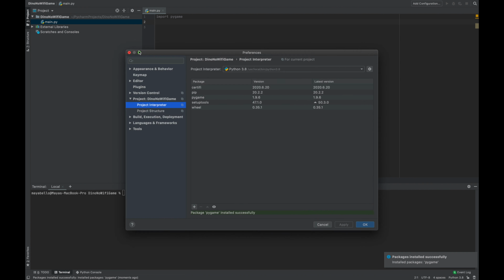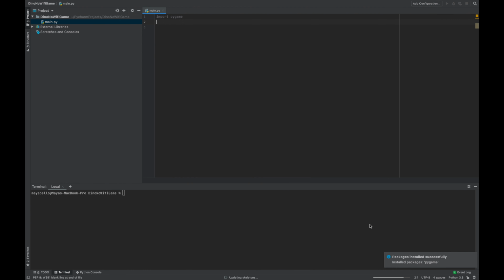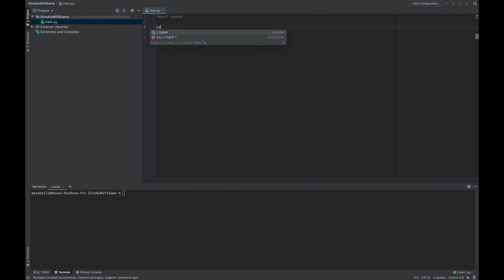So that's kind of the benefit of IDEs. They have these different features, and you can see Pygame is right there. Now when we go back over here, Pygame is no longer red, as you can see, because we actually have Pygame, and we can start writing some code. So let's write our first line of code, pygame.init, and we'll talk about what this means in a future video. But y'all, we did it.